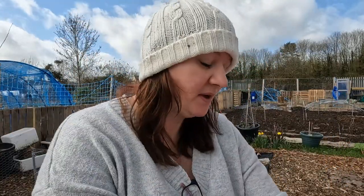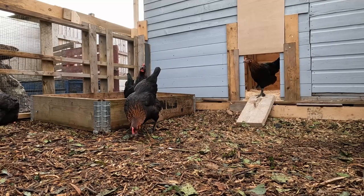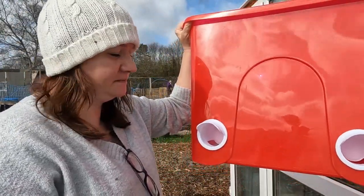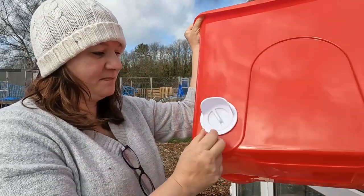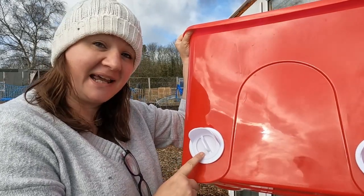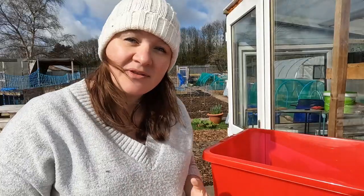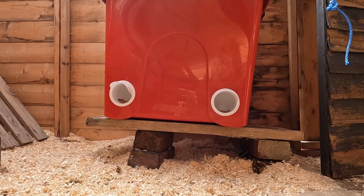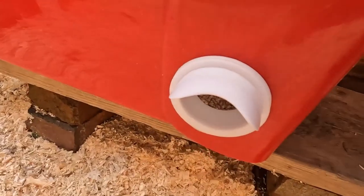I'm hoping this feeder will allow me to keep more feed down at a time, so if we ever want to go away for a few days it's easier to get someone to come in and just let the chickens in and out. Eventually I will get an automated coop door, which will make life so much easier. I've now got my ports in the tub — they also come with a little cap which you can plug up at night to stop any vermin getting into your chicken feed, which I think is a really good idea. This will have to be raised a little bit in the chicken coop so the chickens can comfortably get their heads into the holes — I'll build a little frame or raise it up on some bricks.